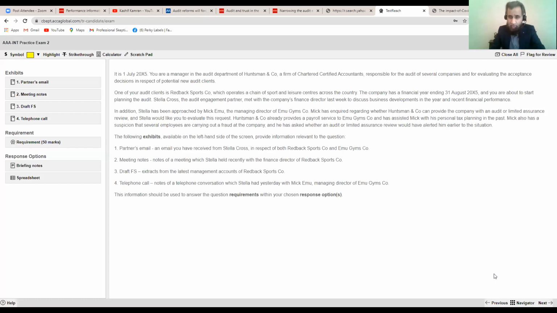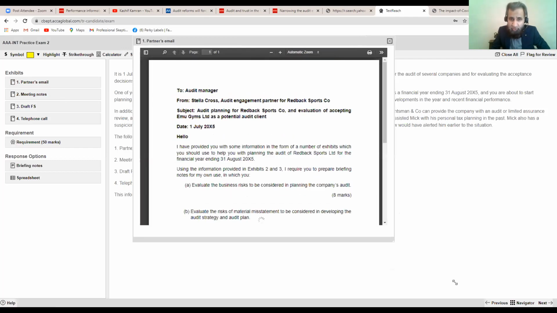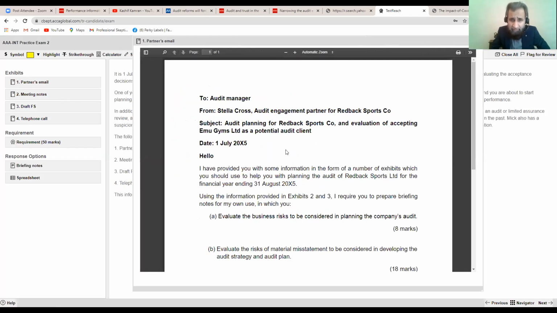You come to question number 1 on your screen in the computer-based exam. You have 3 hours and 15 minutes, right? So the moment you come to the screen in front, the time is 3 hours and 15 minutes, which is 195 minutes. Immediately you open the partner email, because you know that the question number 1 requirements are in the partner email, so you open it without wasting time. And you just see, okay, what is the examiner asking in the partner email?